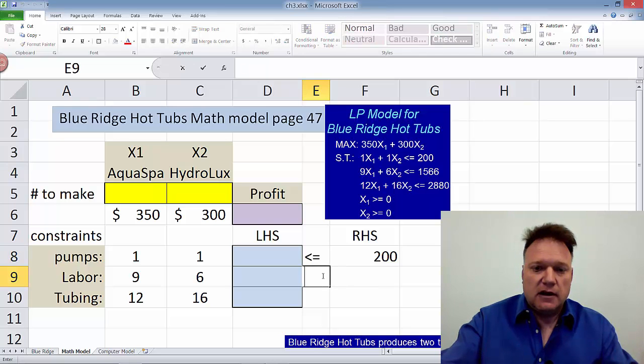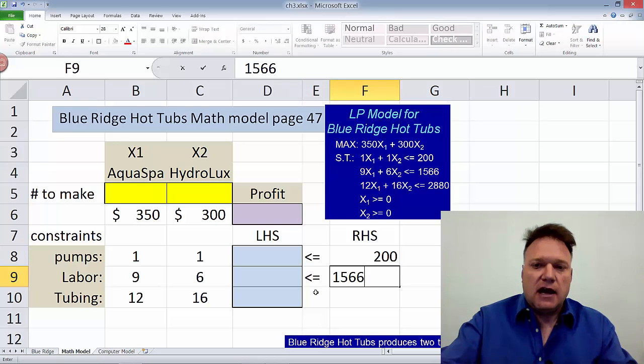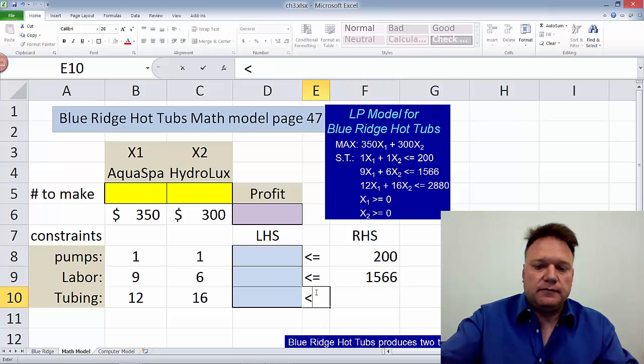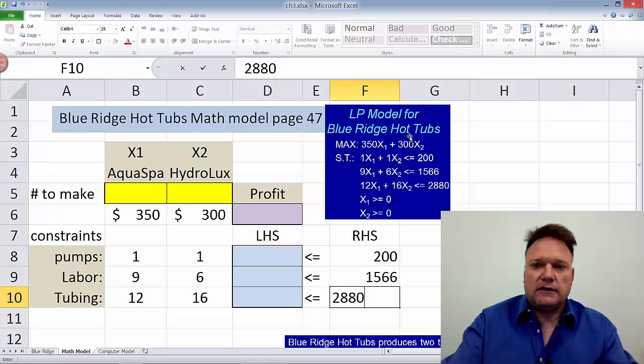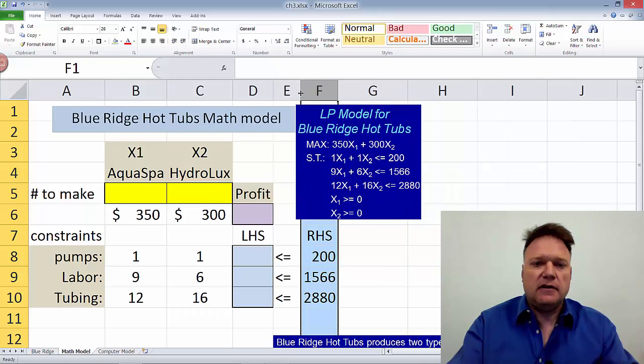So I know my sign. I have 1,566 in labor. Do you see I'm pulling these numbers from my mathematical model? So again, less than or equal to 1,566, and less than or equal to 2,880. That's the tubing I have. So that's my right-hand side.